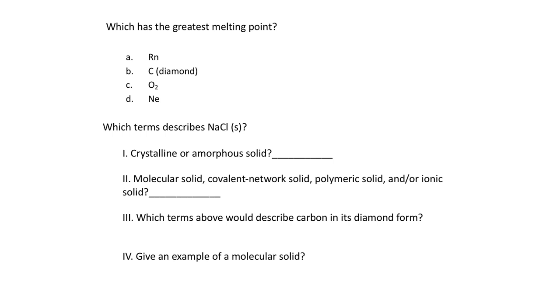Okay. Well, which one of these is a solid at room temperature? Radon is a noble gas, so this is a gas at room temperature. O2 is obviously a gas, and these three are gases. To be a solid at room temperature means the substance has to have a melting point above room temperature. So we know that carbon diamond's melting point has to be above room temperature, and the others have to be well below room temperature in order for them to have melted and then boiled at room temperature.